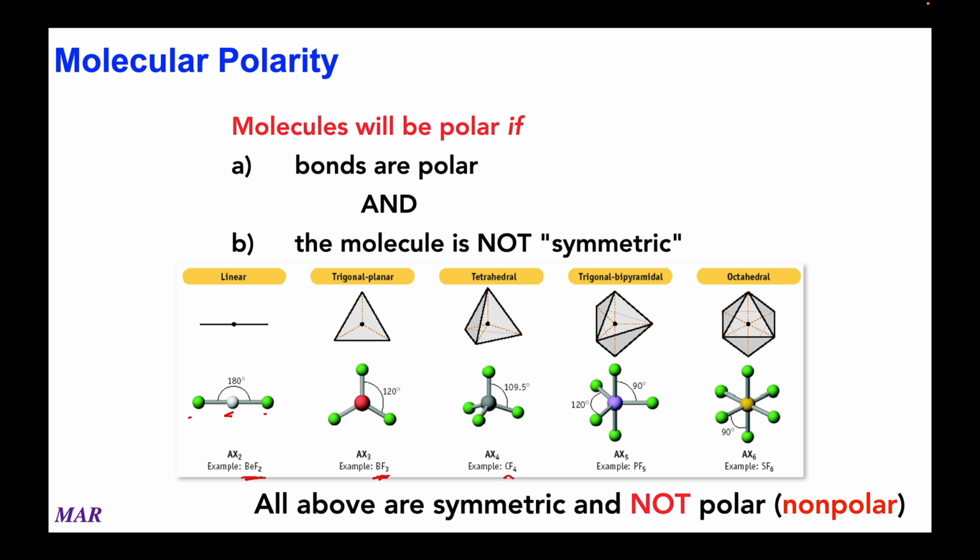This is an example of a tetrahedral symmetric molecule, CF4. Everything around the carbon would be the same. You could also have CH4 or CBr4. I mean, anything where the molecule is surrounded by the same kind of things, that's cool. And lone pairs count here, so no lone pairs. PF5 would be 5 fluorines around the central atom for trigonal bipyramid. Sulfur hexafluoride, SF6, would be an example of an octahedral that was symmetric.